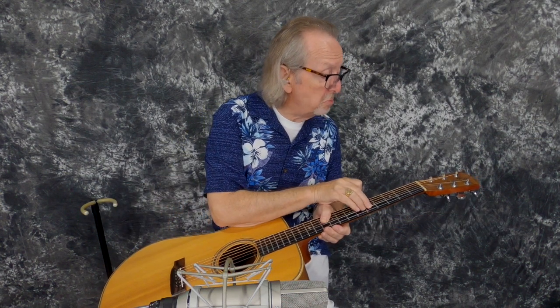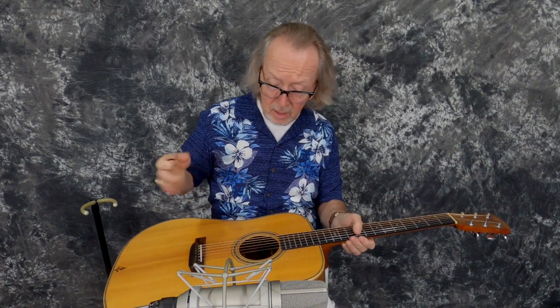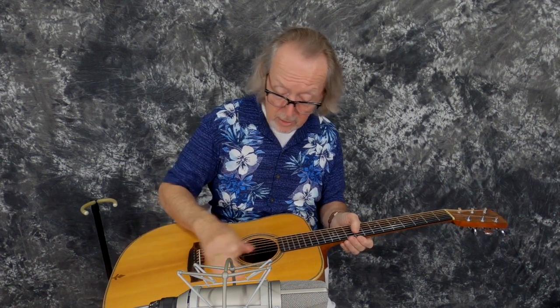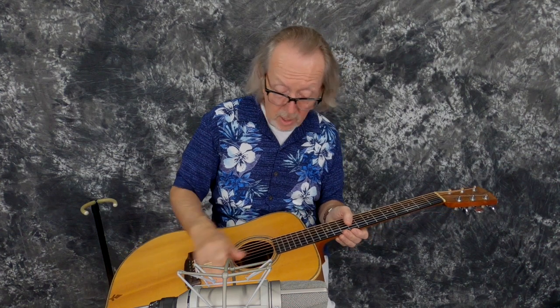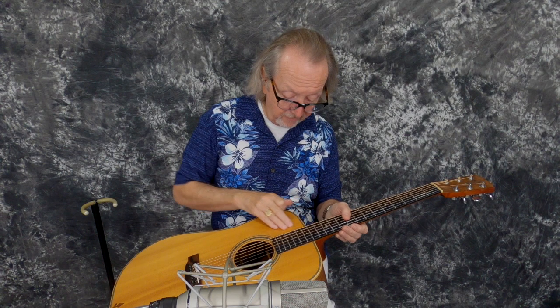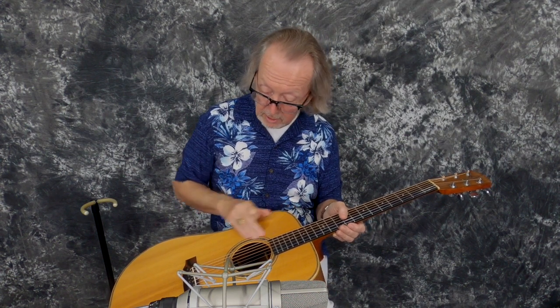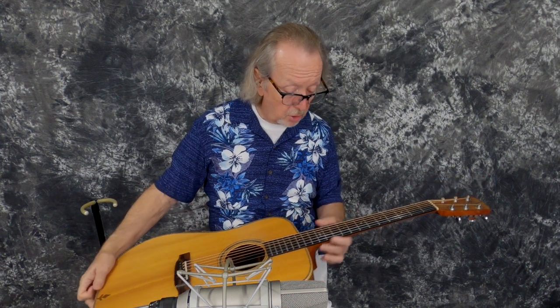Fret wear is not bad. I mean, it's certainly been played. But I think it has some moisture issues. There's some pick scratching on the top, but by and large, this is just an absolutely beautiful guitar. I thought at first this was a crack, but it's just a piece of heavy grain in the spruce. So the guitar is in beautiful shape.